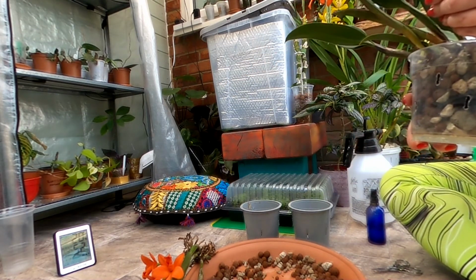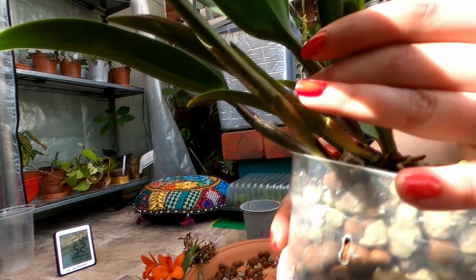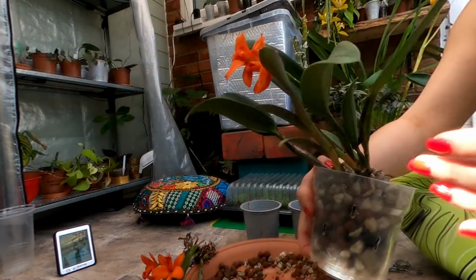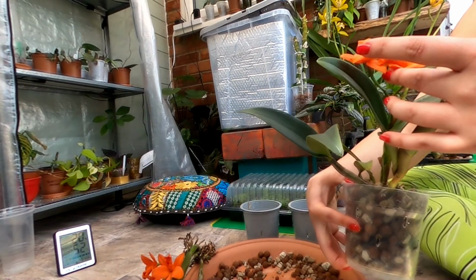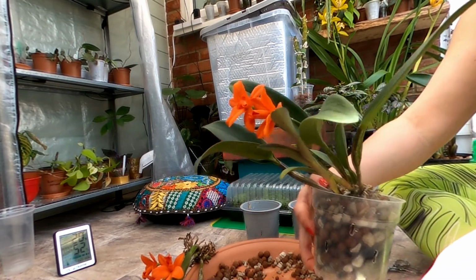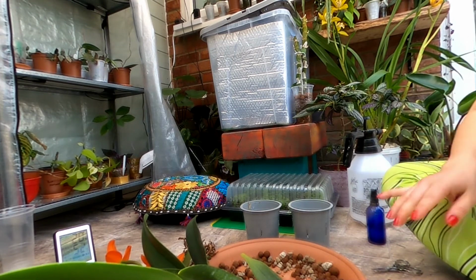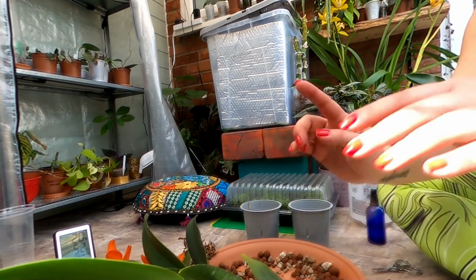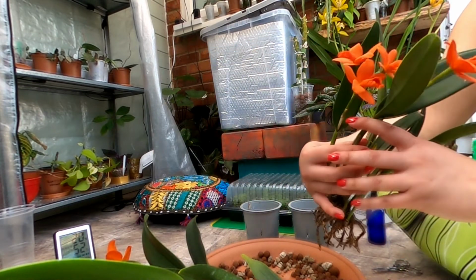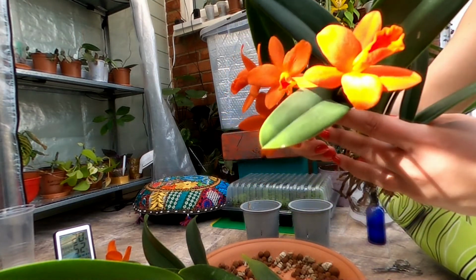A lot of bulbs are dehydrated, but the new growth is looking really well, if you can see those two here. So it's looking great. I should cut this flower spike just to help the roots. But I don't know. I will think about it after 10 days. I will see how she's going, and if she's not doing alright, I will cut the flower spike. For this one, I definitely have to cut both of the flower spikes. Both of them. But I don't want to.